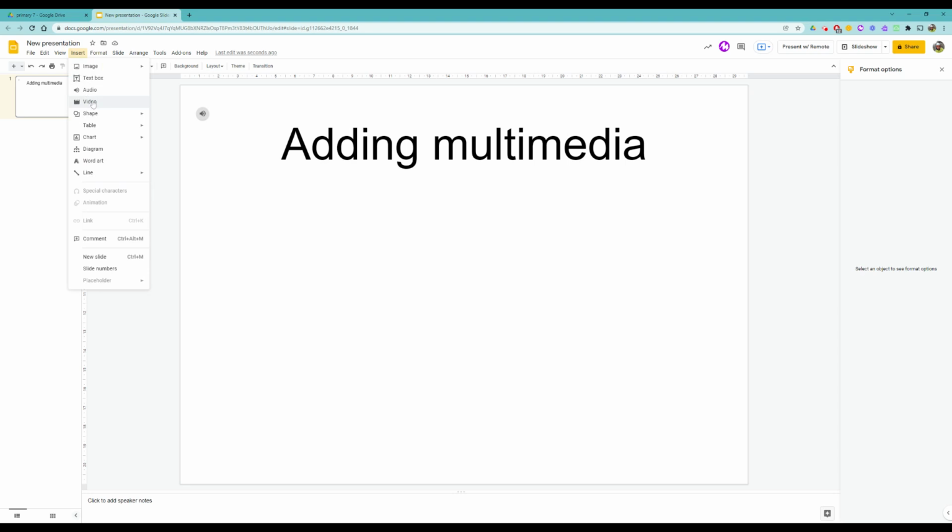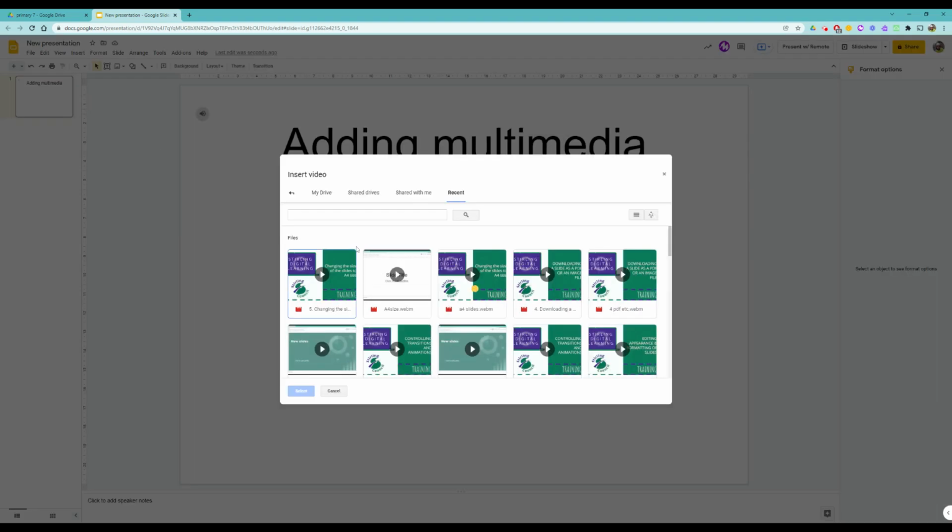We're just going to have a quick look at video files now, and the same issue as before is present for video files. They have to be stored in my drive. They also don't have the folder structure present, so you need to either know the name of the file, search for the name of the file, or if you're in your recent part of this, then you can find the file that way. If you've edited it recently, it'll be at the top of the list here.